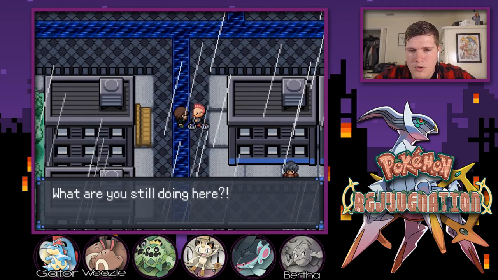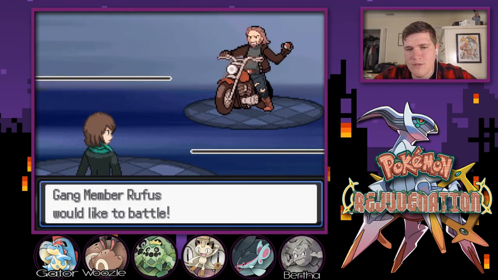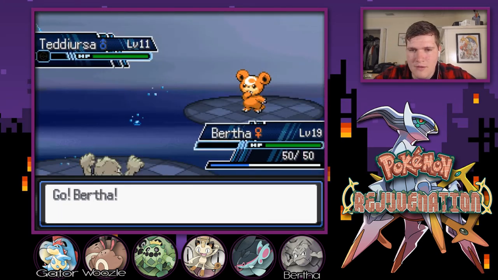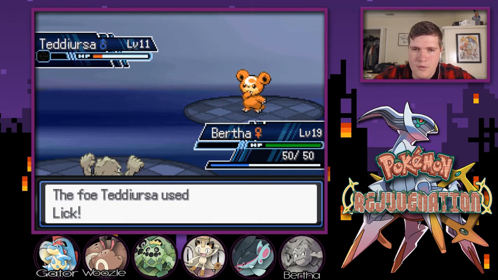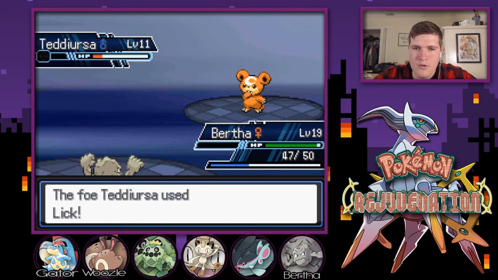Ooh, what are you still doing here? Okay, it's another gang of Mischievous. All right, come on, Rufus. Oh, we got a Teddy Ursa? Let's go ahead and hit it with a rock throw. Boom. Licking me. How dare you? Ooh, the paralysis has come through.